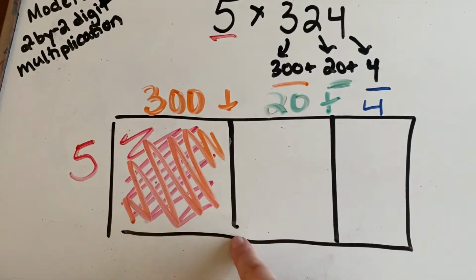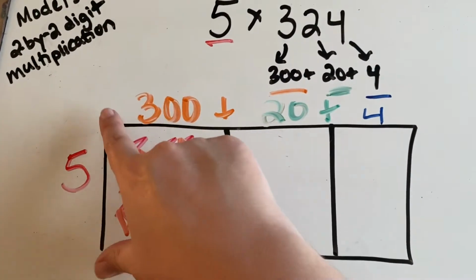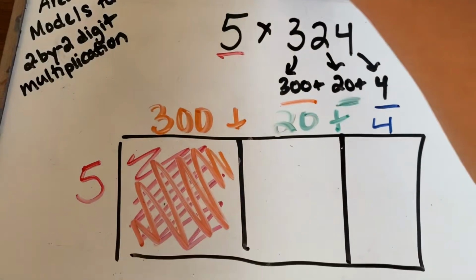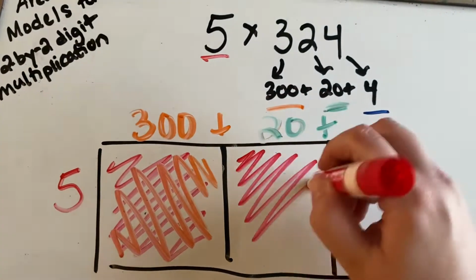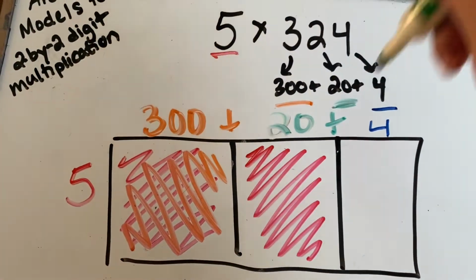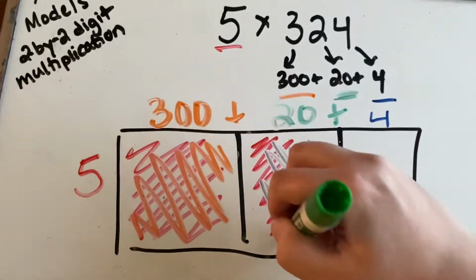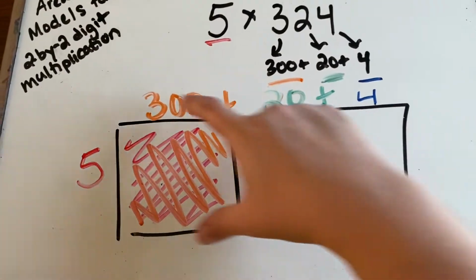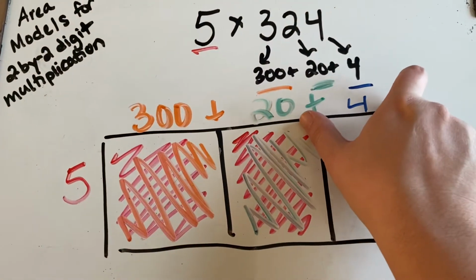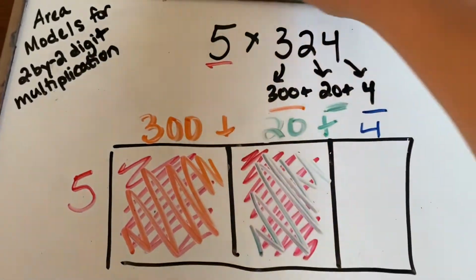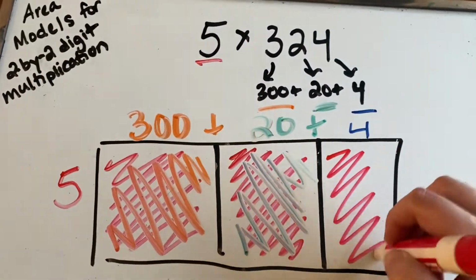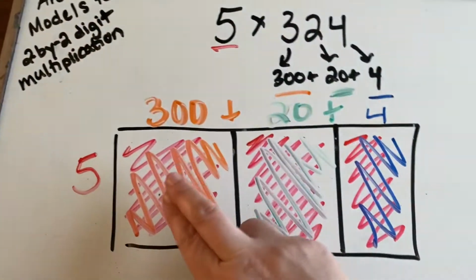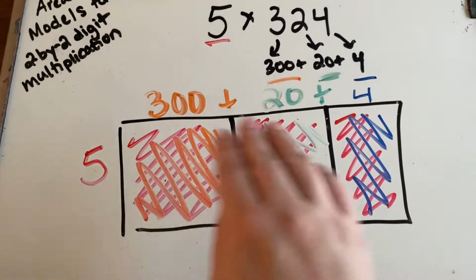This box is the side times the top as well. The side hasn't changed, it's still a 5. So this one's going to be the red 5 times the green 20. And then my last one is here, side times the top. The side is still 5, and the top is the 4. So the red 5 times the blue 4. Then we would multiply the 2 numbers together, the 2 colors together, and then we'd add up all the boxes before.